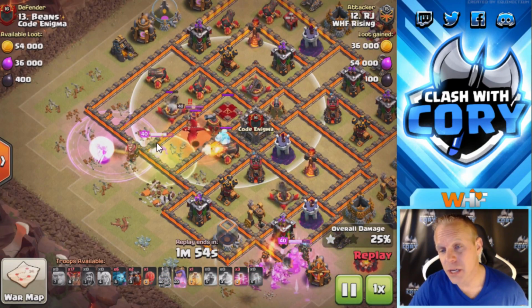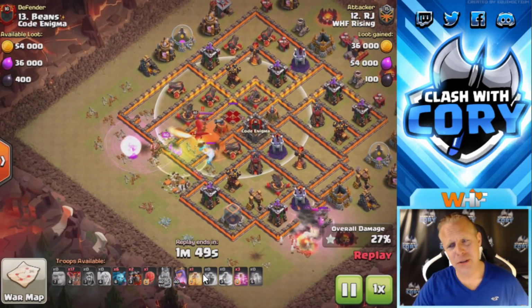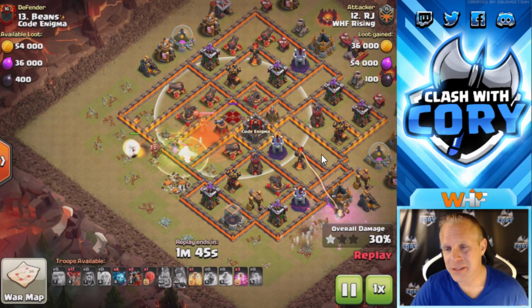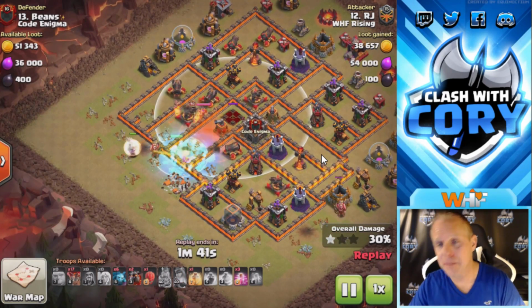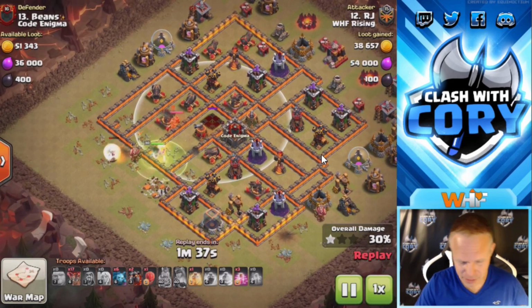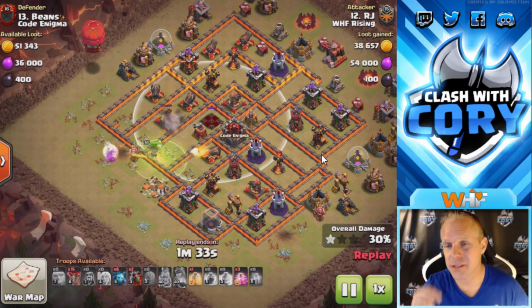That rage is actually going to wear out while she's frozen by that ice golem. Ice golems are a nuisance, guys. They're not fun to deal with as an attacker because it just puts your queen on ice, burns through her ability time, it burns through your rage time. But, you know, it's part of the game now.